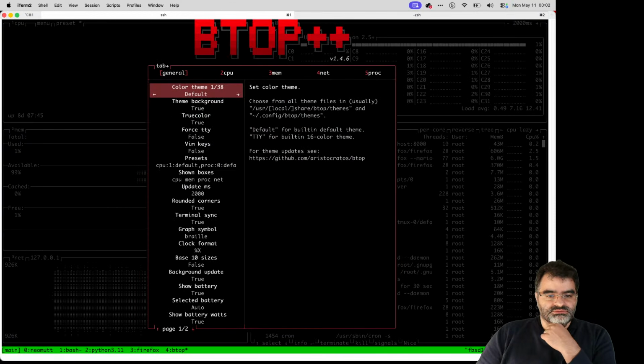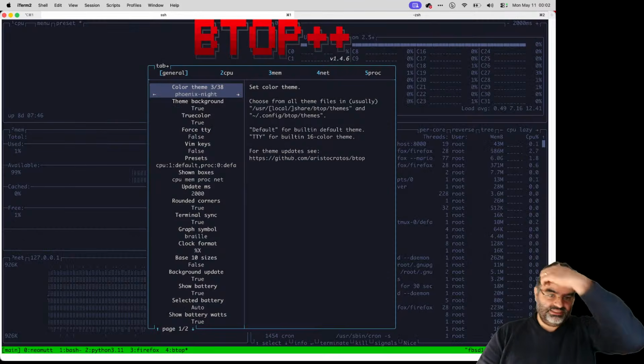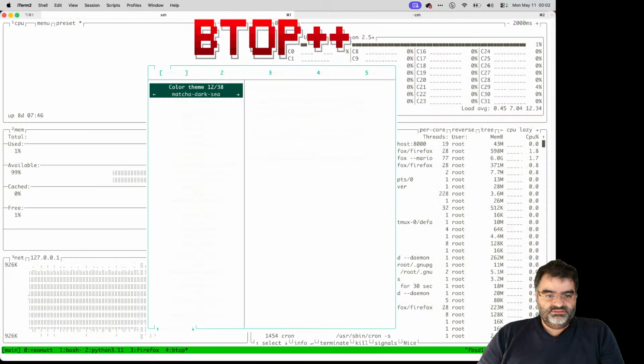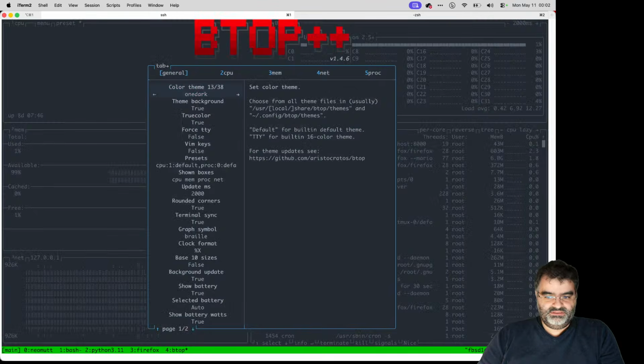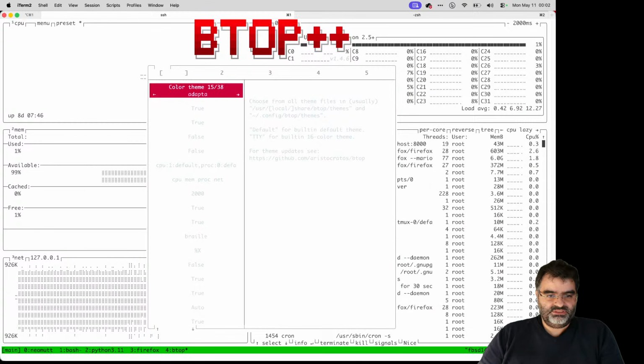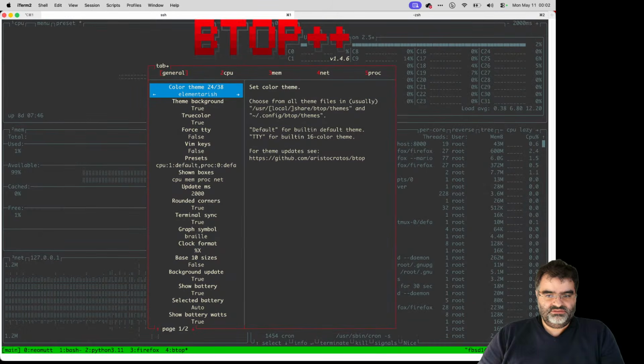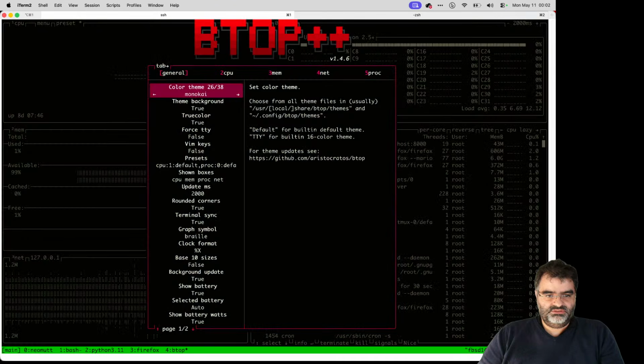Look, theme. Finally. Phoenix, I don't like this. The Dracula thing? No. Roof box paper solarized. That doesn't look good. Oh, this is okay, a little bit better. Monokai.